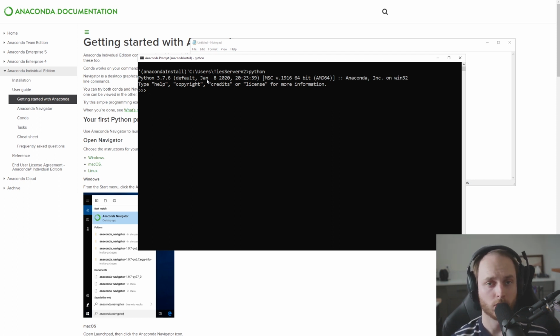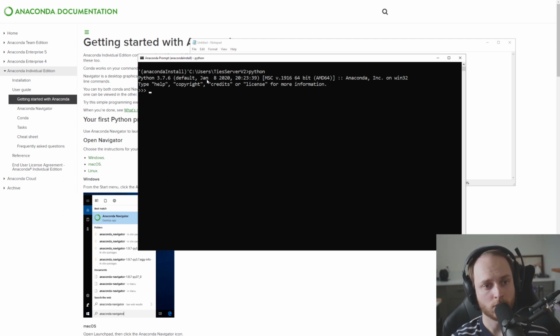This is not how you're going to execute most of your Python code. You're either doing that using Python files or using Jupyter Notebooks or Jupyter Lab. But this is a good way to make sure that you're running the right installation, and it's a nice way to quickly debug whether certain packages or something is working.